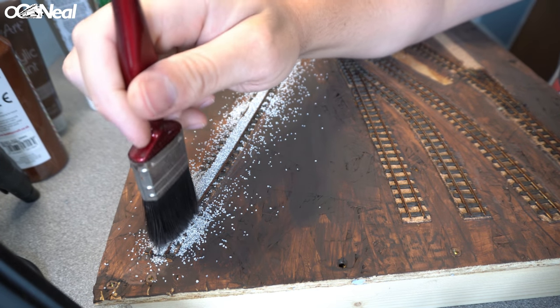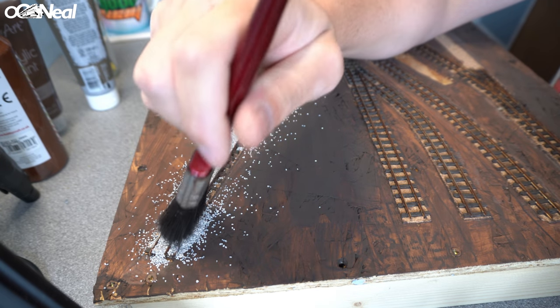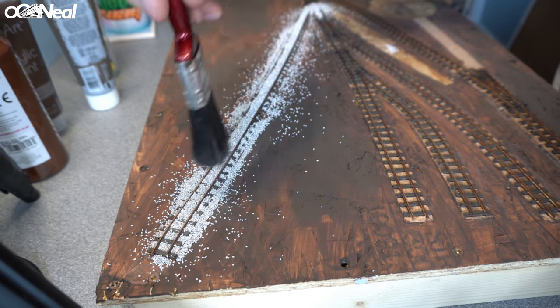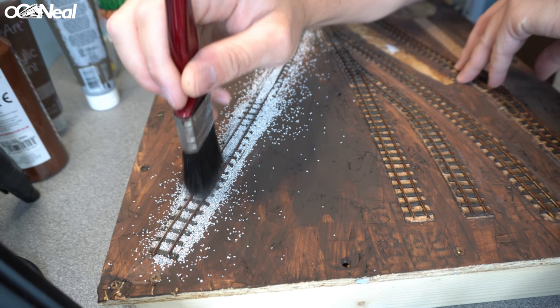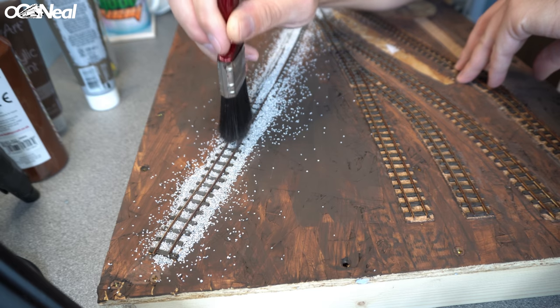So you kind of tap, tap, tap, tap, tap, and you'll see it work its way into the sleepers and spill over the edges. And just be patient with it. It's not like a 2-second job. Keep tapping away until you've got it in all the slots and there's not going to be a cavity where you can see cork underneath.